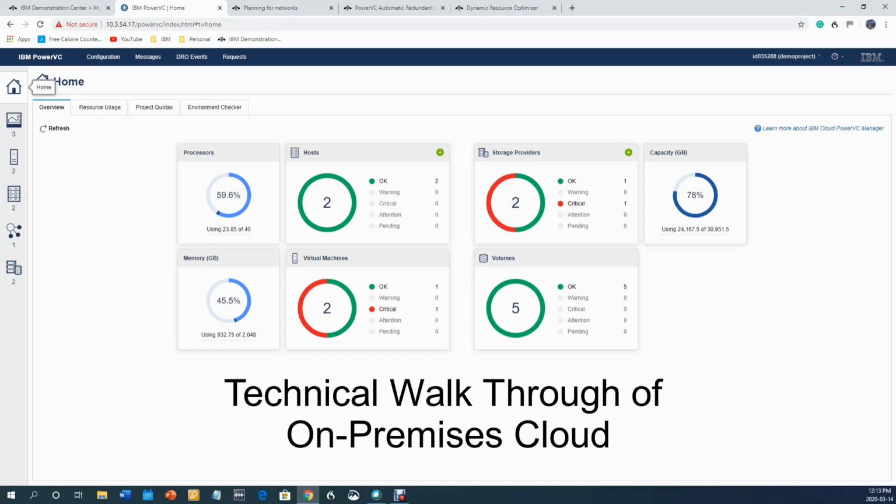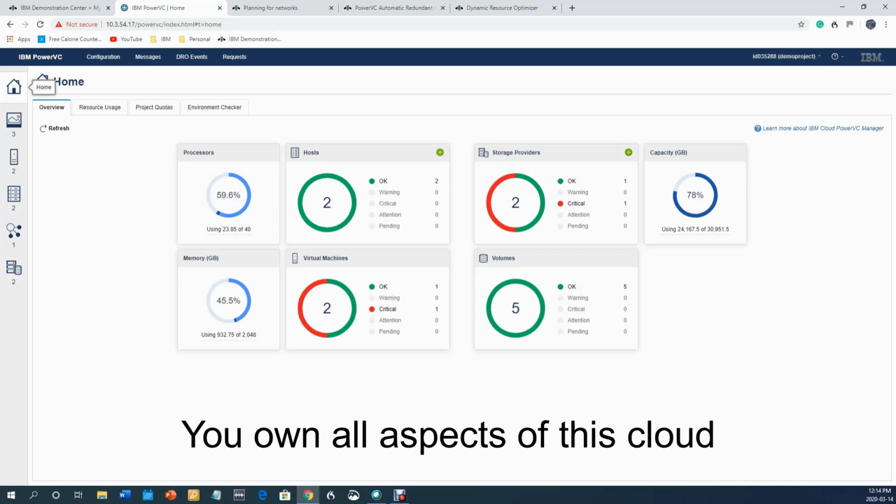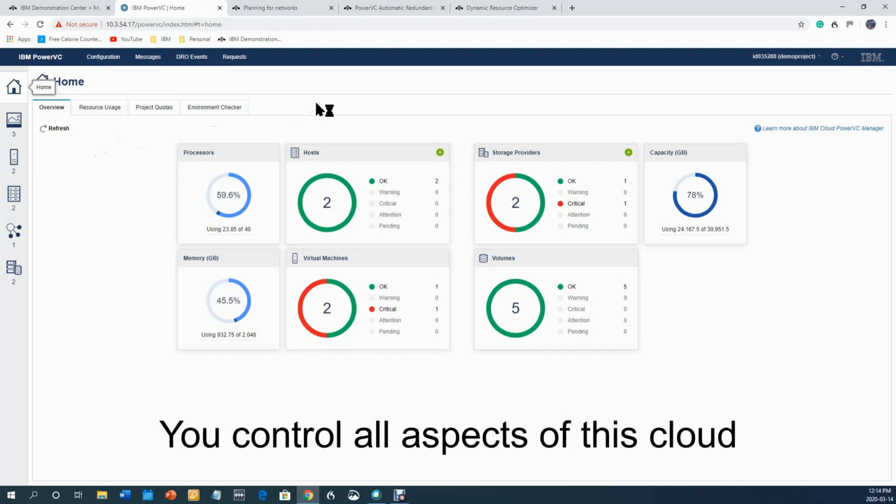In this video, we are going to walk you through, at a very high level, the technical aspects of this cloud running on Power in your data center on your systems. To provide some context, the big difference between this cloud and a public cloud is that, unlike a public cloud where you do not own the infrastructure and you do not control that, because this cloud is running on your systems in your data center, systems that you have already paid for, you have complete control over every variable, and that is the objective of what I'm going to show you today.